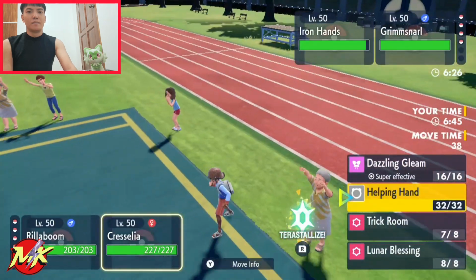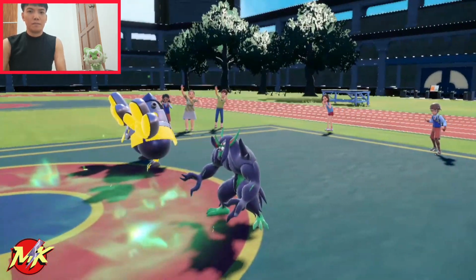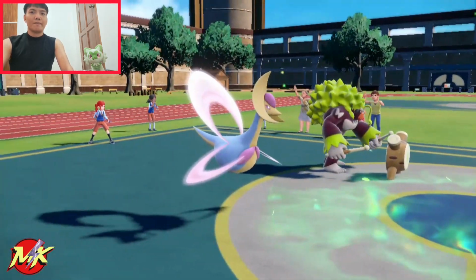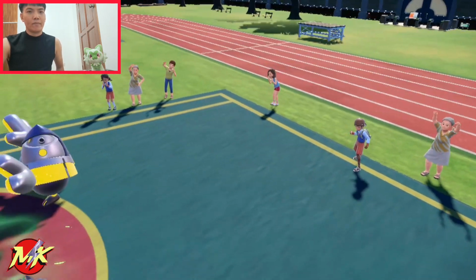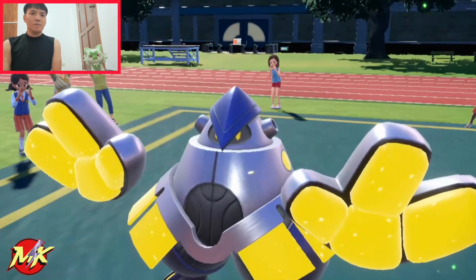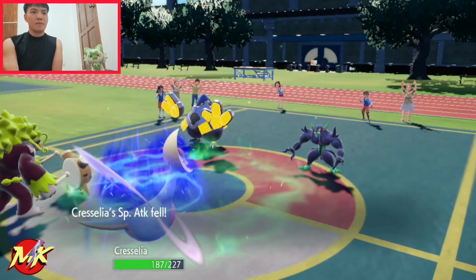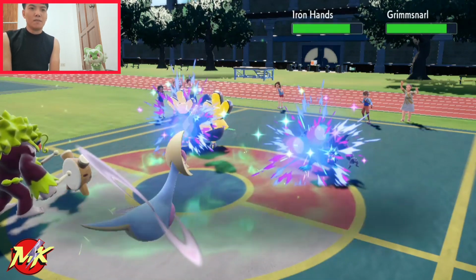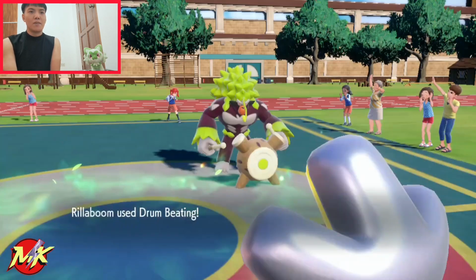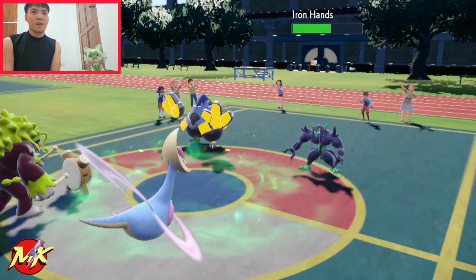We use Drum Beating. Then Dazzling Gleam to both Iron Hands and Grimmsnarl. So he used Spirit Break to our Cresselia. The special attack is down. He used Swords Dance to increase attack power of his Iron Hands. Then we used Drum Beating. The damage is not big.